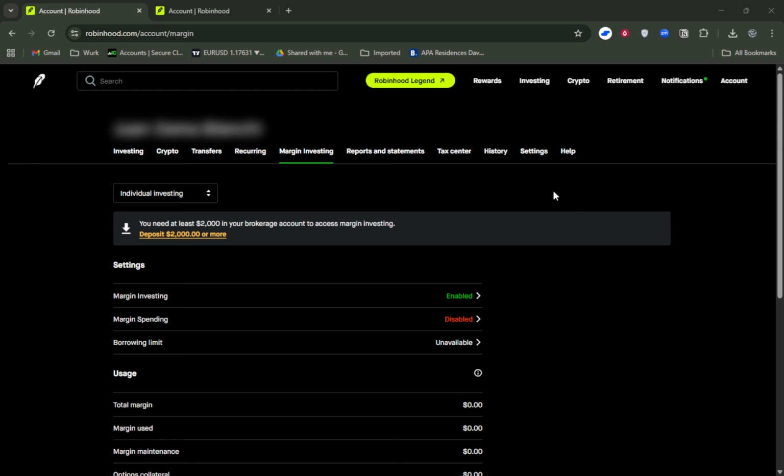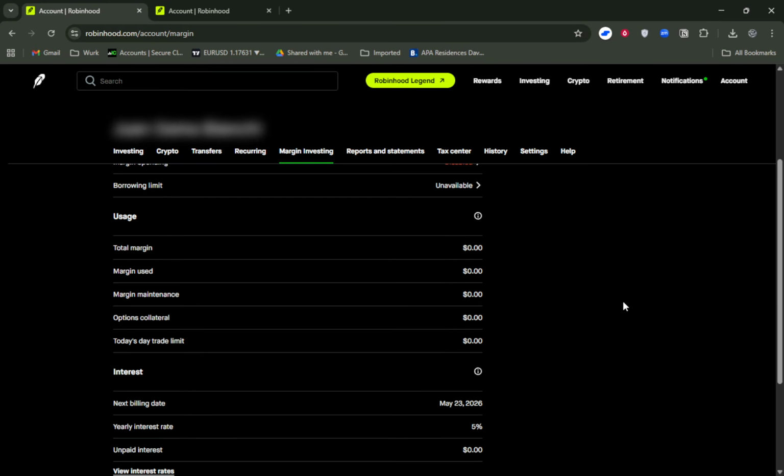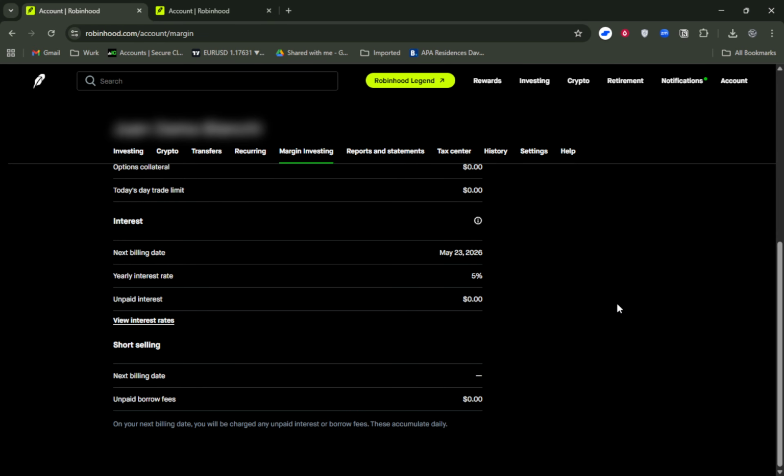Before you start, make sure you meet the requirements. You need at least $2,000 in your account as a minimum balance. Your Robinhood account must be fully verified. And you'll need basic investing experience, which Robinhood assesses during the application with a few questions about your background, goals, and understanding of risks. Keep in mind, if your balance later falls below $2,000, margin access can be reduced or removed, and you could face a margin call. A margin call simply means you must add cash or sell holdings to bring your account back within required limits.